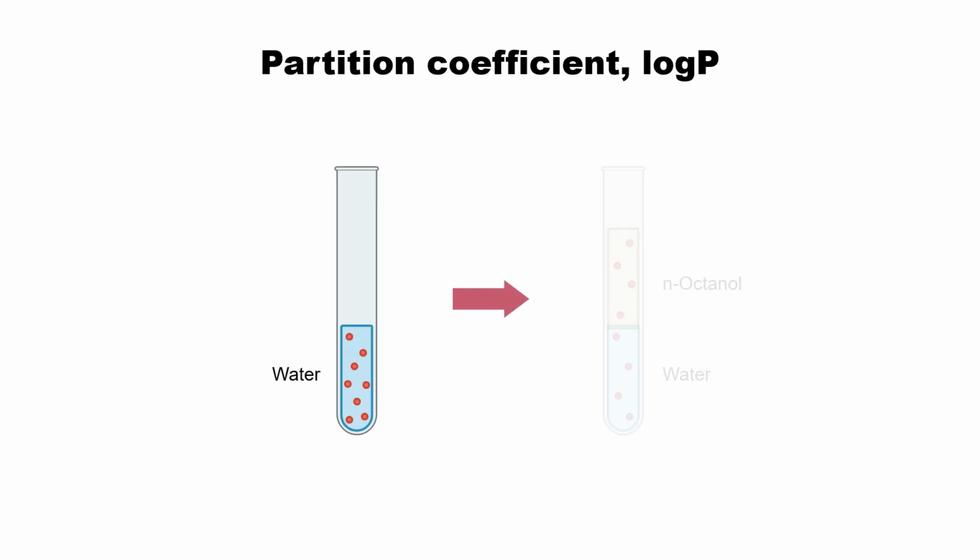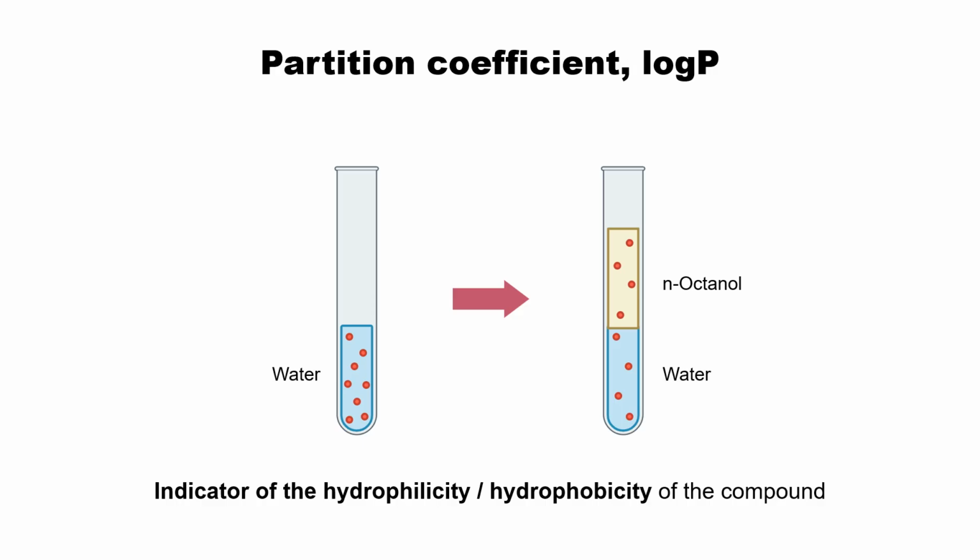For this, the drug molecule should be in a water and organic solvent layer, and the standard solvent for the organic layer is n-octanol. Here we measure the distribution of the molecule between the organic layer and the water layer. If the log P value is 0, that means the distribution between these two layers is 1 to 1. A log P value of 2 means 1 in water and 100 in octanol.